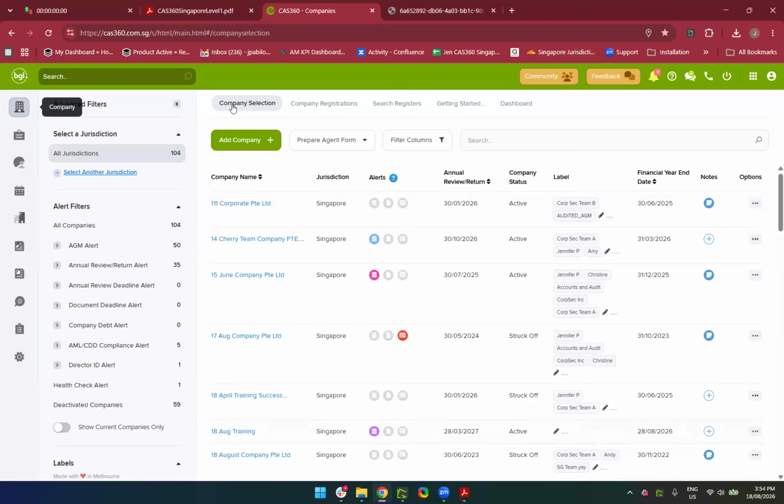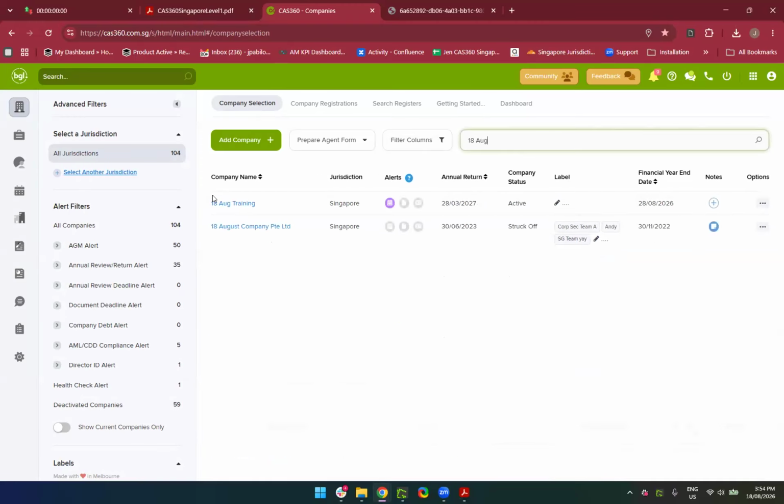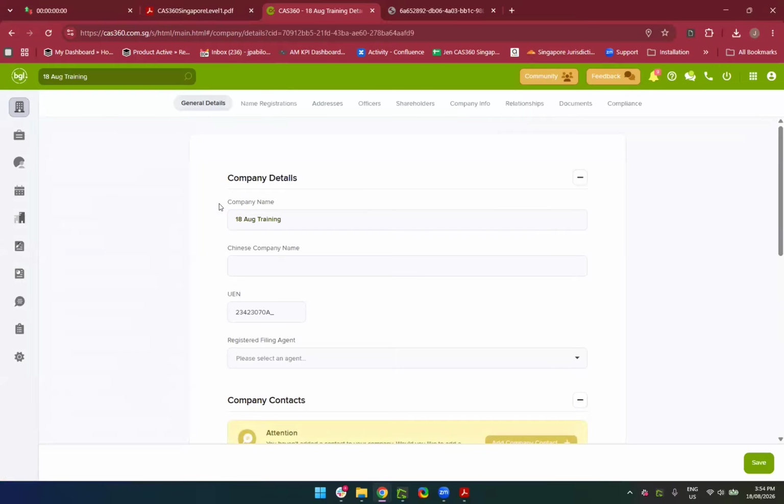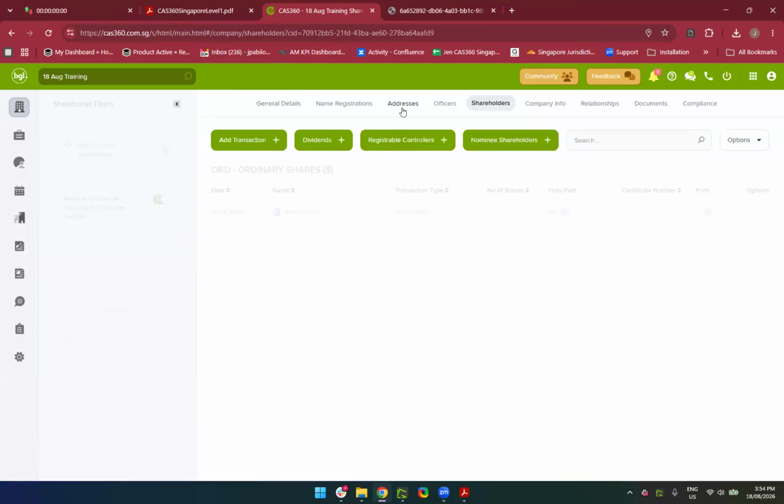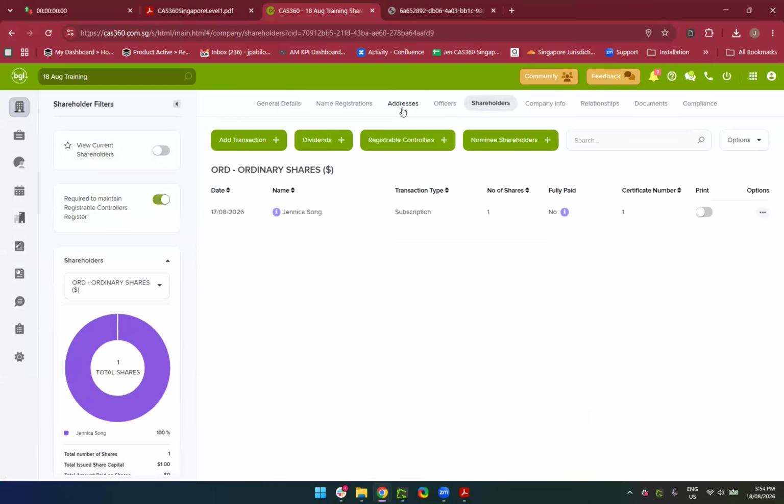Coming back to your company selection, we're going to select it in August. This time around, we will select the shareholders page over here, this shareholders tab. Because we've already assigned or set up a shareholder during the company registration process, the system will automatically show you your shareholders.